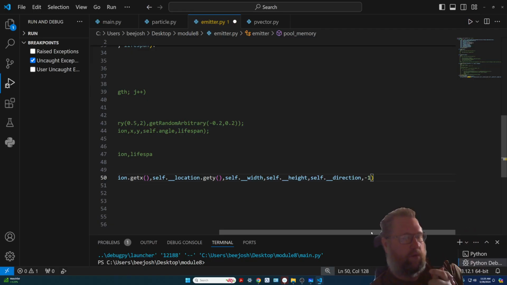You don't want to always be instantiating particles all the time through your game loops because it's really inefficient. So what you do is you pool your memory, and this is essentially a memory manager, and we're telling it that these particles we're instantiating are dead. That the lifespan is -1, therefore they're not going to be drawn on the screen when we update the particles and draw the particles.